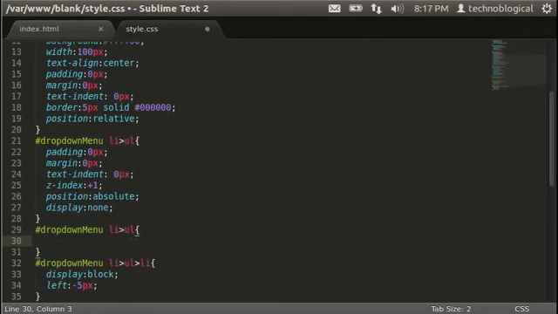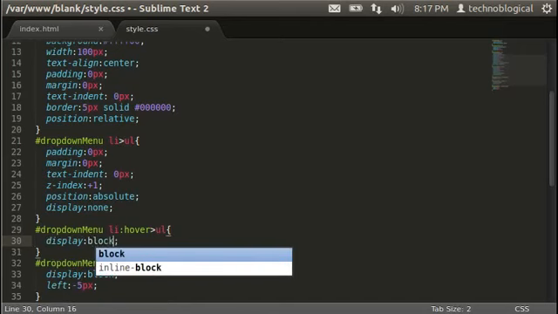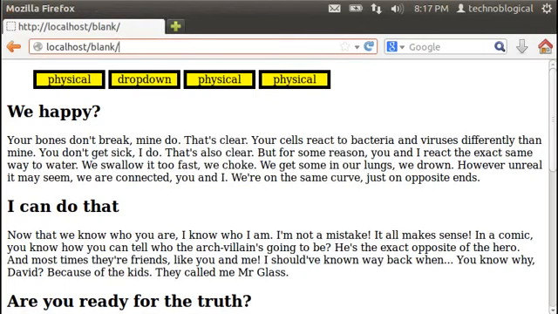Curly braces, and then anytime that I hover over a list item, any unordered list inside of it should be display block. Alright, so we'll save that, refresh.